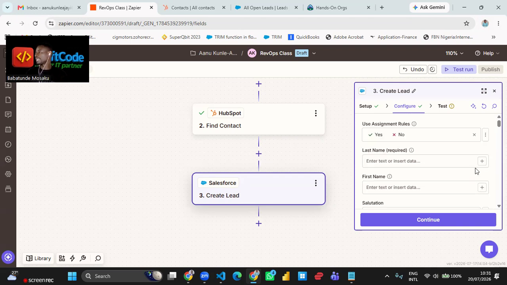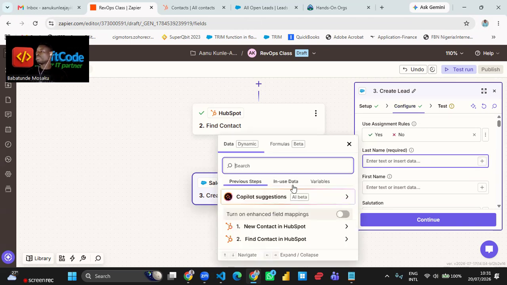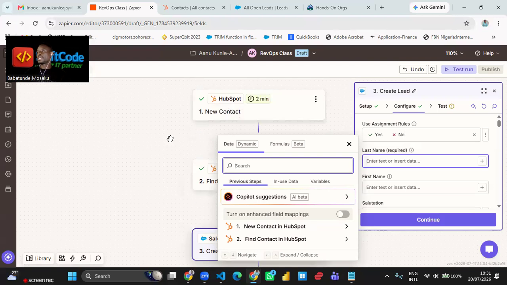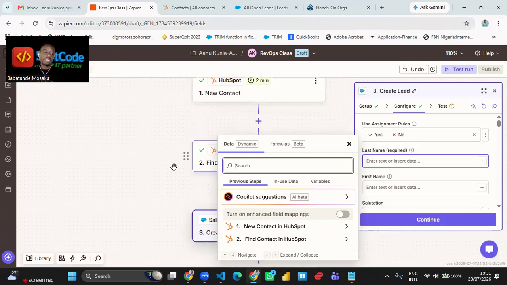For last name, click on the plus sign. Now, you know that we created two nodes earlier. We created this and we created this, right? And this is where you have to be very careful about what you are going to use.